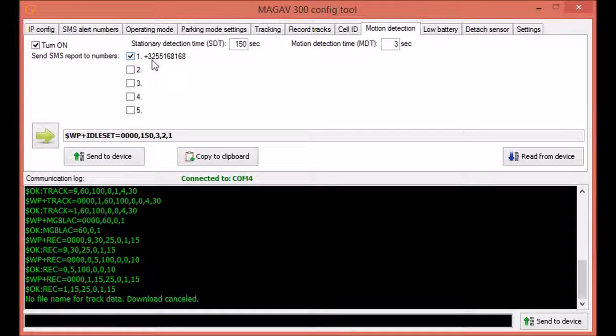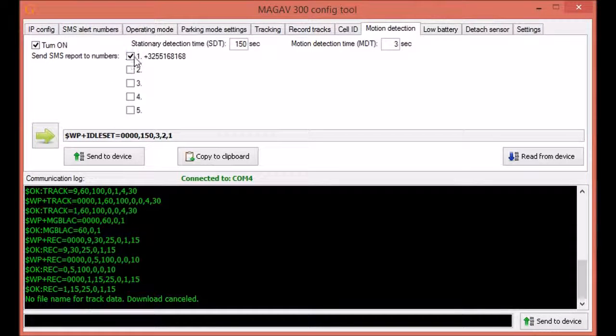Motion detection would detect when the device is in motion, or when it comes to stationary. Pretty much the same as parking mode settings, but that's for regular tracking. We can turn it on and off. Same stuff, we have stationary detection time and motion detection time, and we have send SMS report.